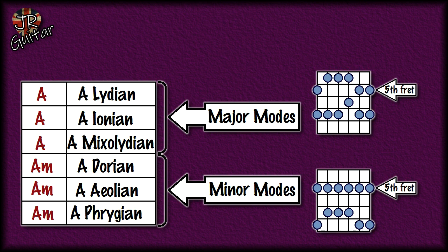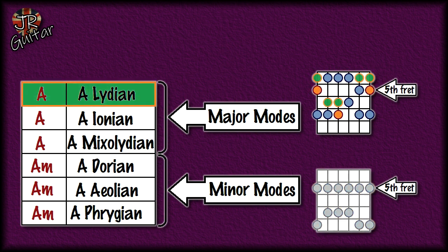And basically what we're going to be doing to add a little bit of that modality into the lead guitar side of things is, as I said, we're going to be borrowing some notes from the underlying chords that are in the modes. So for instance, if we wanted to play A Lydian in a kind of lead guitar sense, then you would be adding in a G sharp and a D sharp to your A major pentatonic, and you can see I've shown where those notes would land in the context of that pattern there.